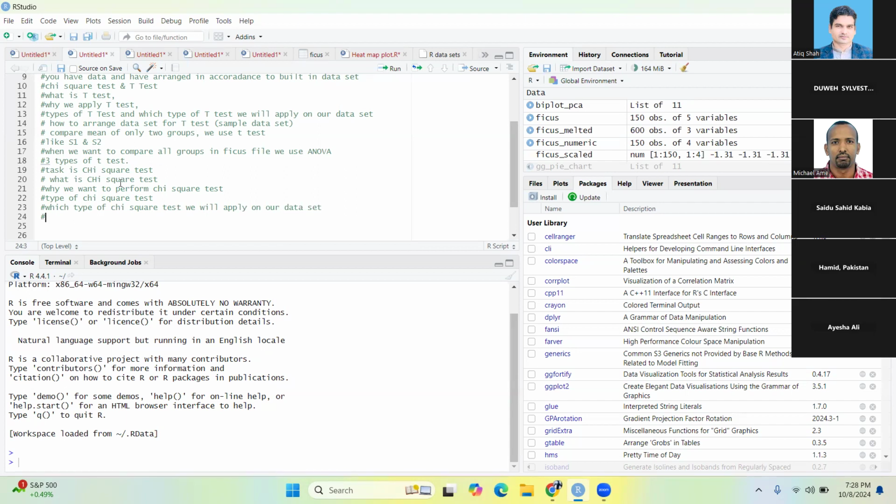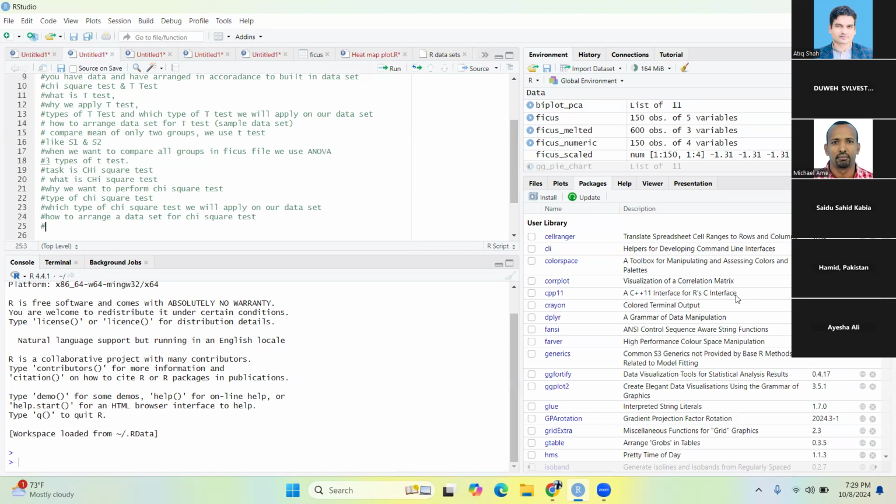And the last question is, how to arrange a data set for the chi-square test.